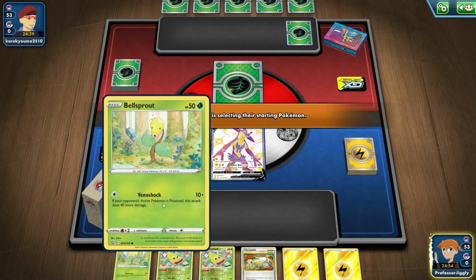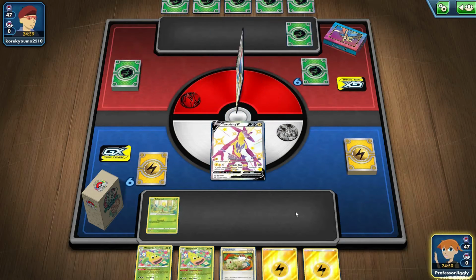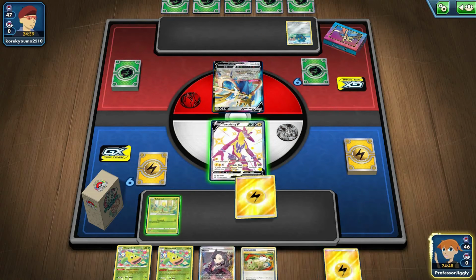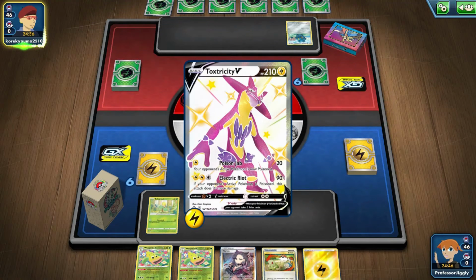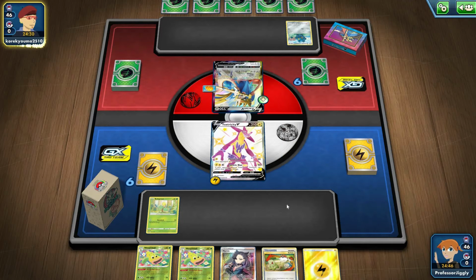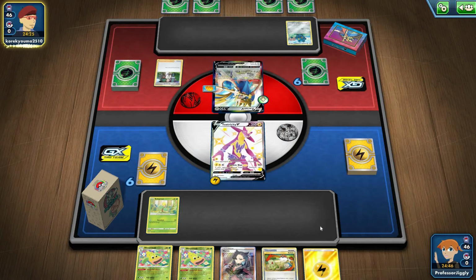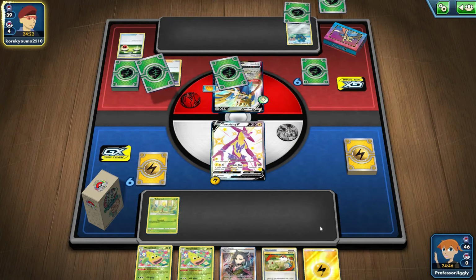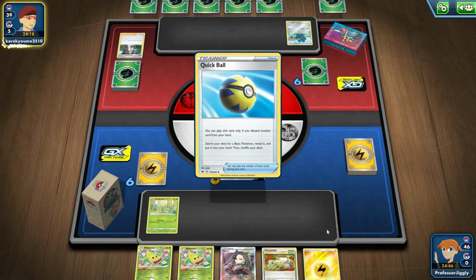Whoo, boy, we ain't doing any better on this one, are we? Well, at least we got a draw supporter, I guess. But, whoo, boy. Well, at least we can attach another energy. Hopefully we draw the doggy. If we draw the dog, then that would be great. If we get Boltund, then we can attach Switch, Mucus, Marnie, and then attach it. We'll be good to go.